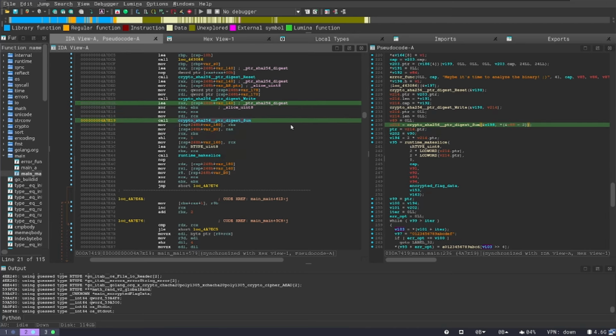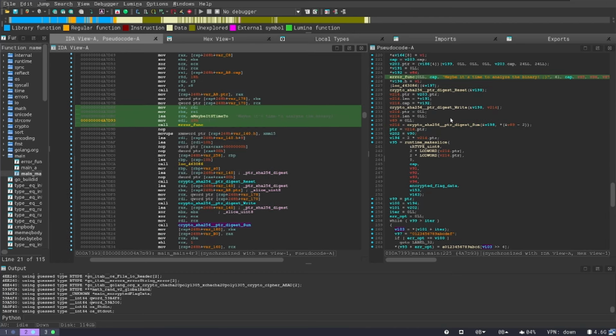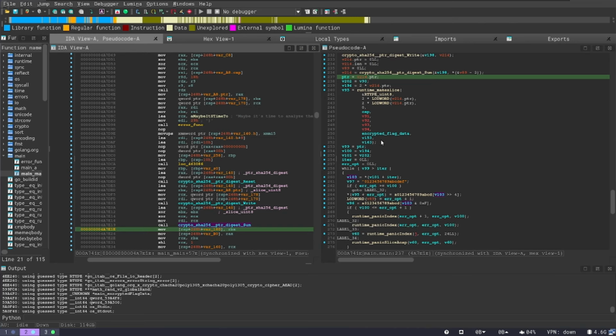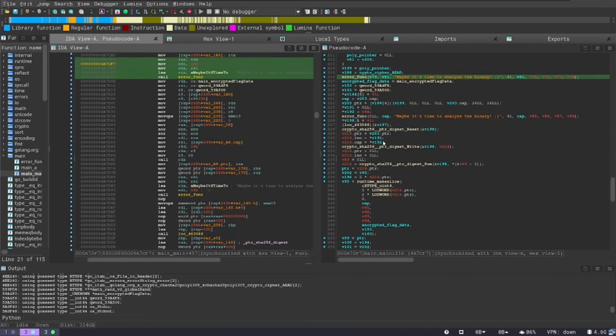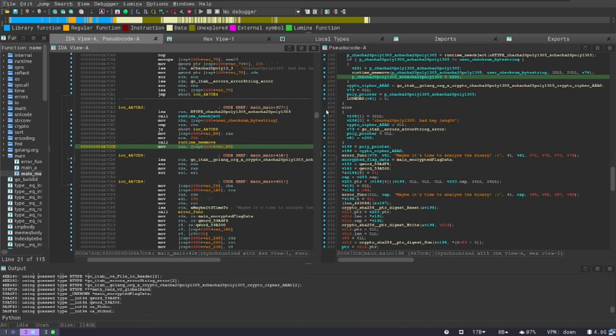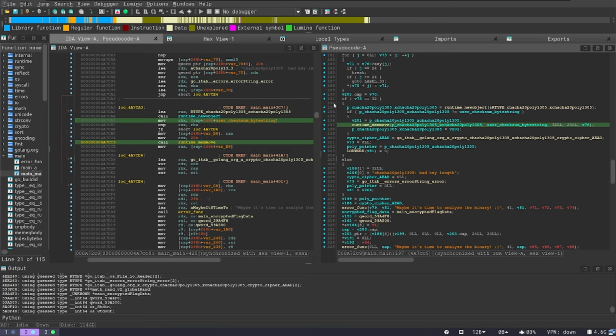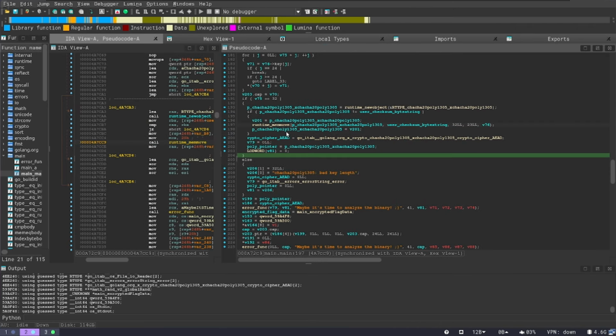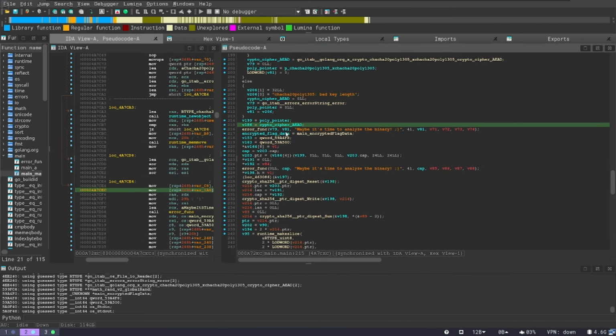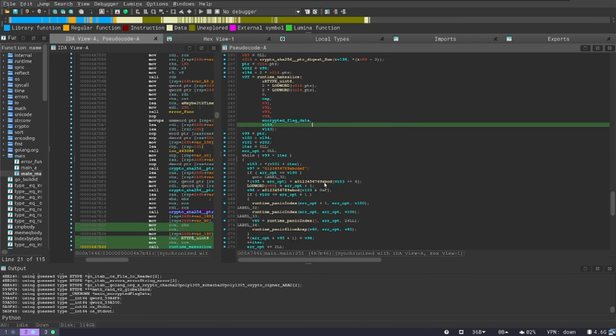This could be iterating over the digest, or if I had to take a better guess, it might be iterating over the key or over our input, which based on this, I think our input is the key, you know? So 32 byte key. It's going to iterate over that.